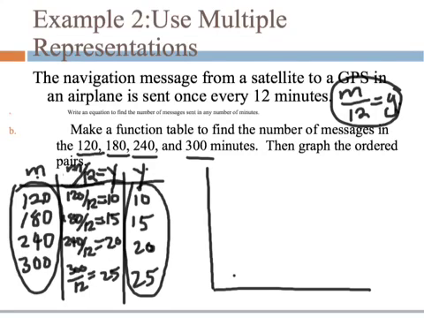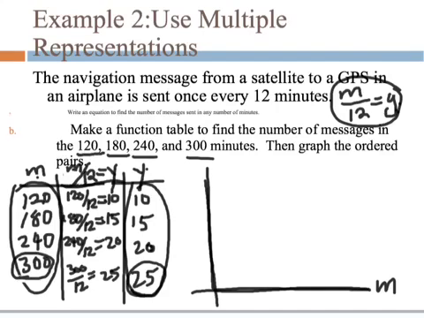Now to get to the final part, which is to graph the ordered pairs. This is always a little bit tricky, and the reason why is because these are some pretty large numbers and we have limited space. So this is where it's necessary to be creative and to use your math facts and multiplication skills. We need to get all the way up to 300 on the x-axis, and we need to get up to 25 on the y-axis. I know that we're using the variable m, but our input always goes on the horizontal axis, and our output generally goes on the vertical axis.